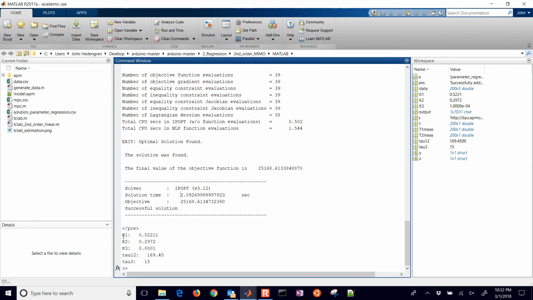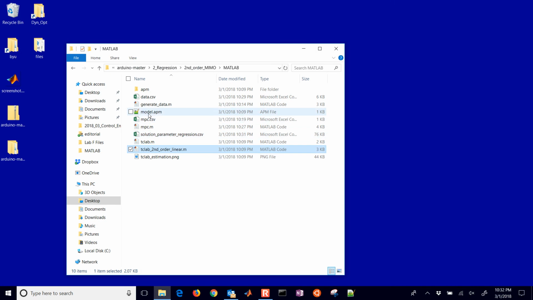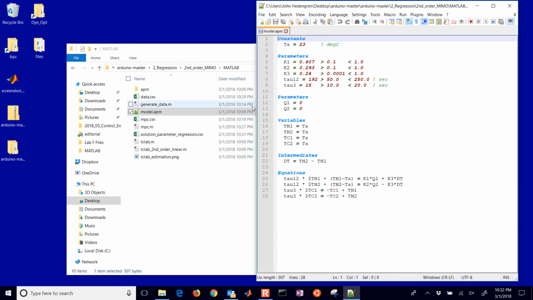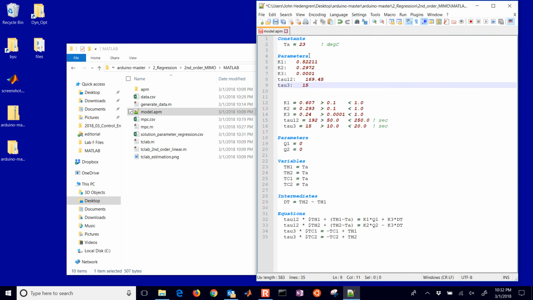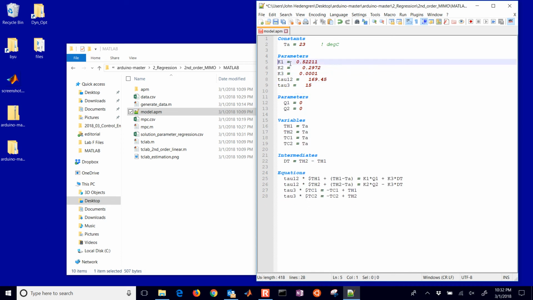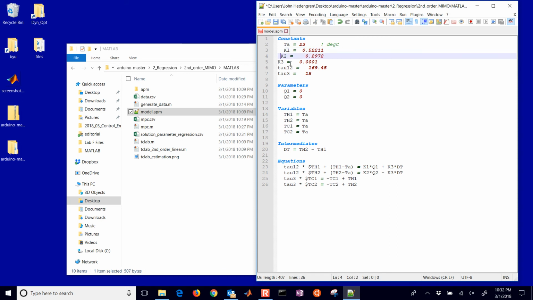The thing that I'm interested in is these 5 parameters right here. So I'm going to copy these, and then I can close this out. Once I've copied those, I come into my model.apm file, and I just need to update those parameters. I had some initial guesses there, but I'm going to delete what's there and include these new parameters. I'll delete that because we had some constraints there for my optimization, and I'll just put these under constants now.